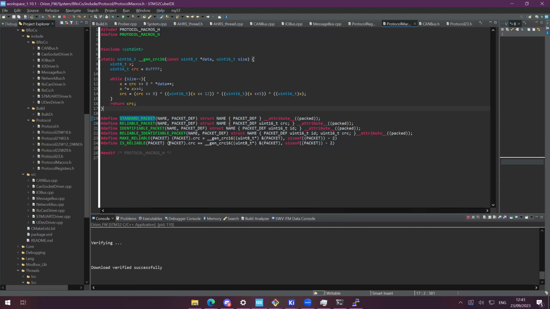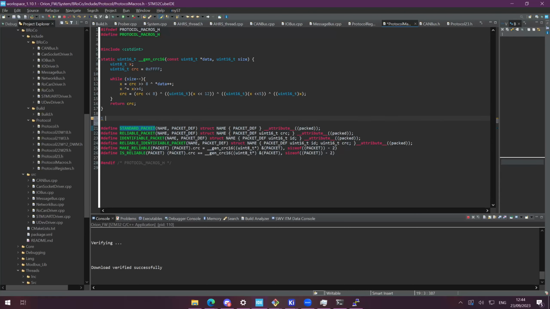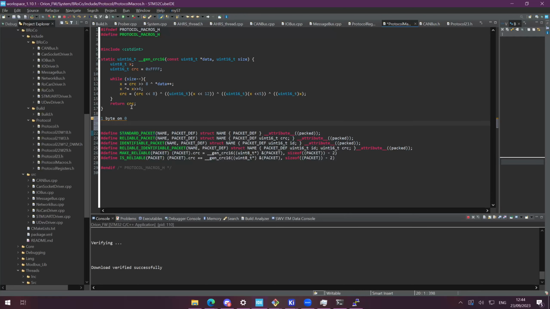So if we are using an STM32 microcontroller, the 32 means that we are using 32 bits as an alignment address, which is 4 bytes. So if we don't pack it, it might want to align our data on a 4-byte alignment structure, which means that, for example, we could have 1 byte on address 0, and then if we don't use the packed attribute, we might have the 2 next bytes on address 4. So 0, 1, 2, 3, and then we could have 2 bytes on address 4.